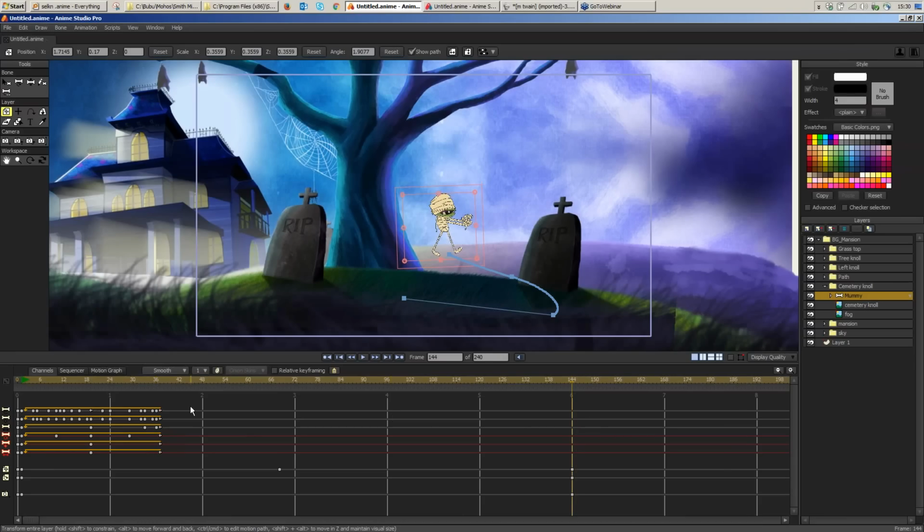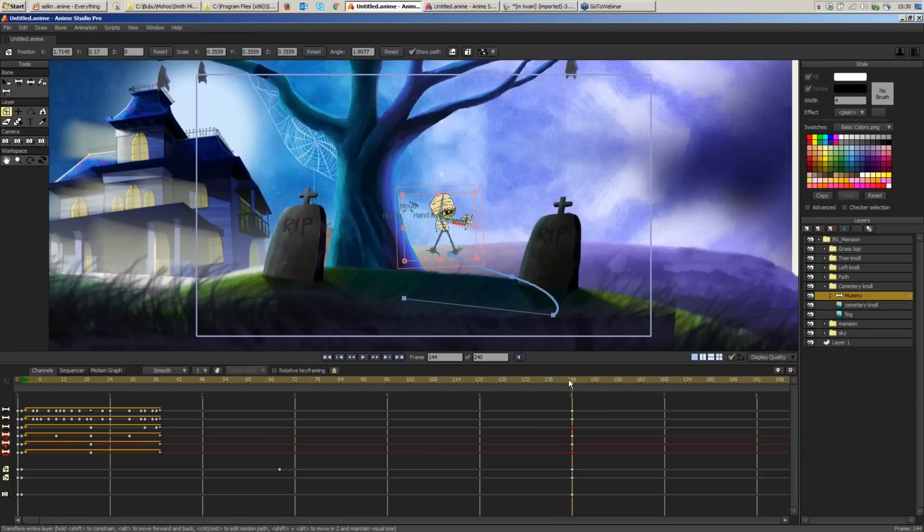Here in the gray channel of each bone, I will double click to add a keyframe for rotation of all the bones, double click to add a keyframe for translation of all the bones, and double click to add a key for scale for all the bones. So I just freeze this pose.